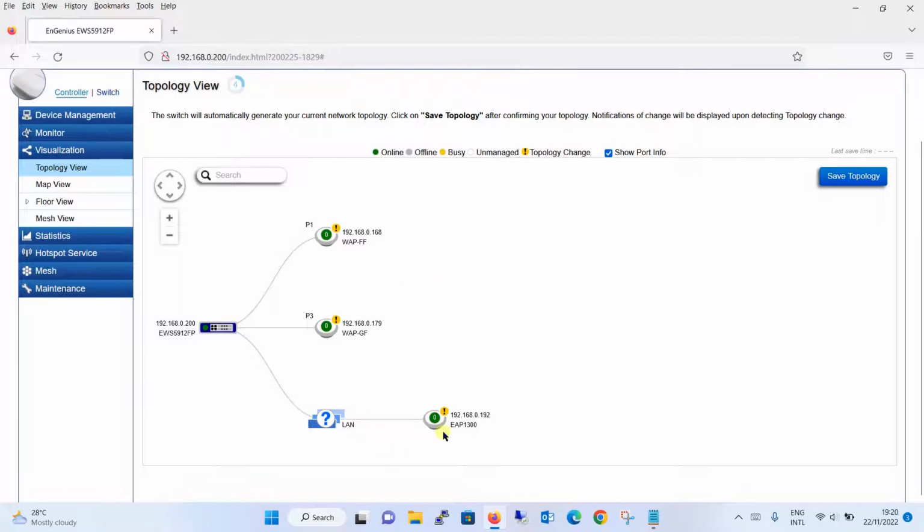If you remember, I told you that this is the one, and this is directly connected to the router. This is basically what I'm using for my home purpose to extend the network, but these are the two we are using for the lab purpose, and now we have connected them. So this is how it gives you a topology view, and this exclamation mark says that the topology of this access point has not been saved. So you can save the topology if you wish to.